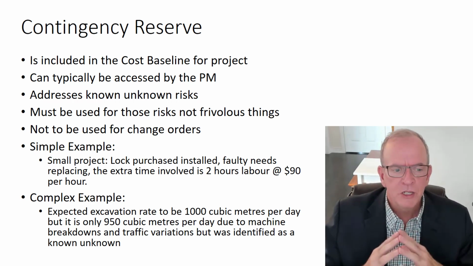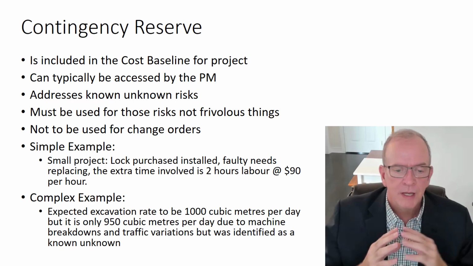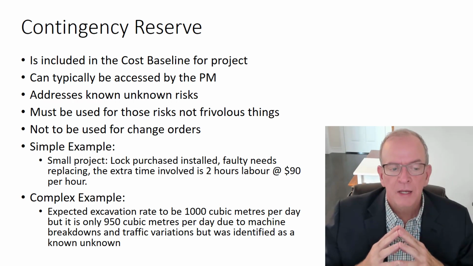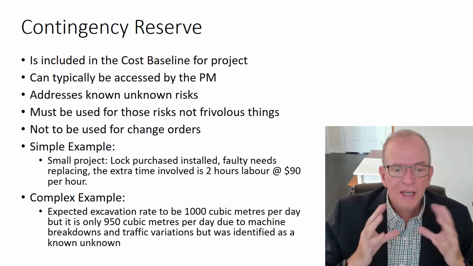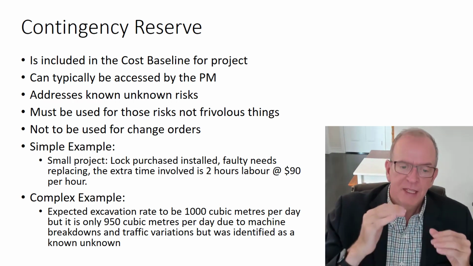A complex issue. Well, you've expected an excavation rate of 1,000 cubic meters per day, but it's only 950 cubic meters per day due to machine breakdowns and traffic variations. I better say that was identified as an unknown, a known unknown. So you kind of knew that this could occur.